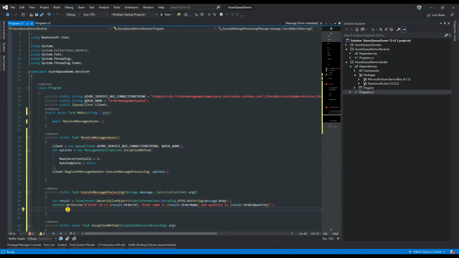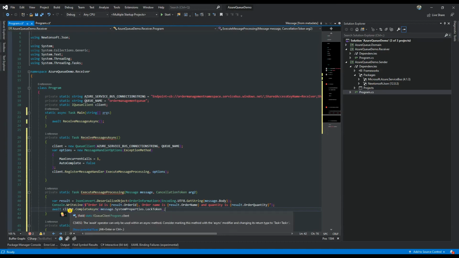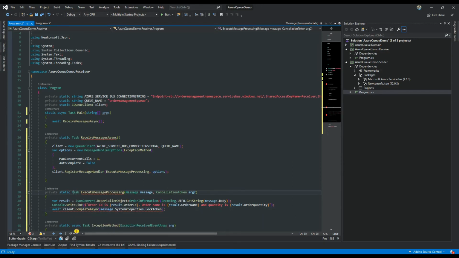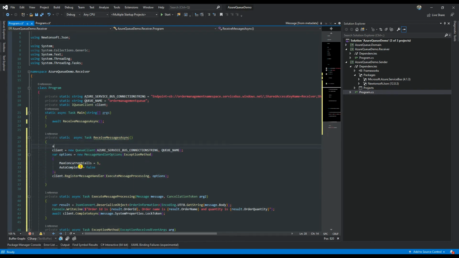Now we need to complete the message, since we have used autocomplete false. So let me paste the code. It is the client and CompleteAsync, message.SystemProperties.LockToken. Since this is a normal method, we have to change it to asynchronous. All right, the message is set. So now our receiver part is complete. Okay, this is still showing some errors. So let me change it to async, and let me wrap it with one Task.